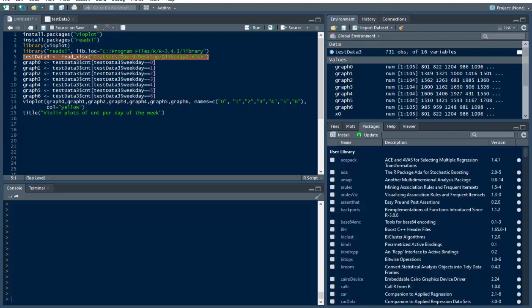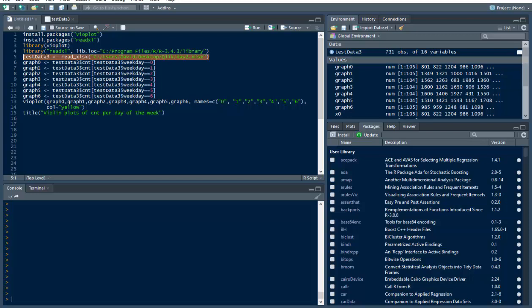Then what I'm going to do is this one has, as I told you, 0 through 6, right? So I'm going to do 7 of these: 0, 1, 2, 3, 4, 5, 6 for the weekdays. Now it could be something else where I have 2 or I have 3, and then I would only do 2 or 3 of these. So I'm going to do 7 of these, graph 0 through graph 6.